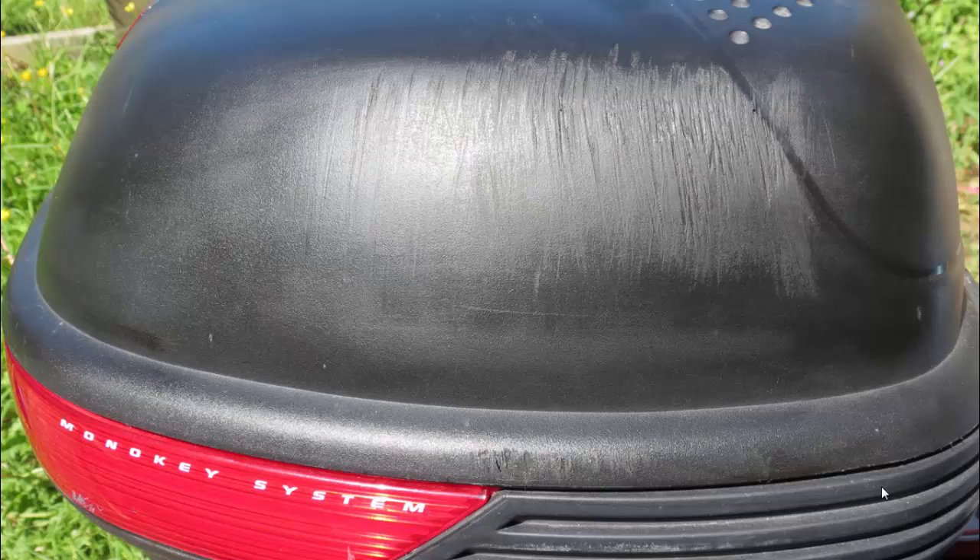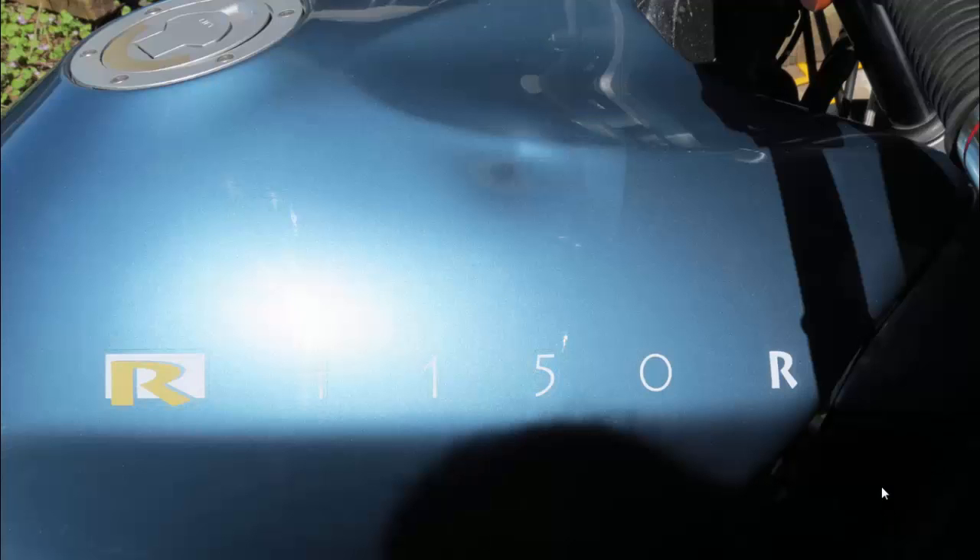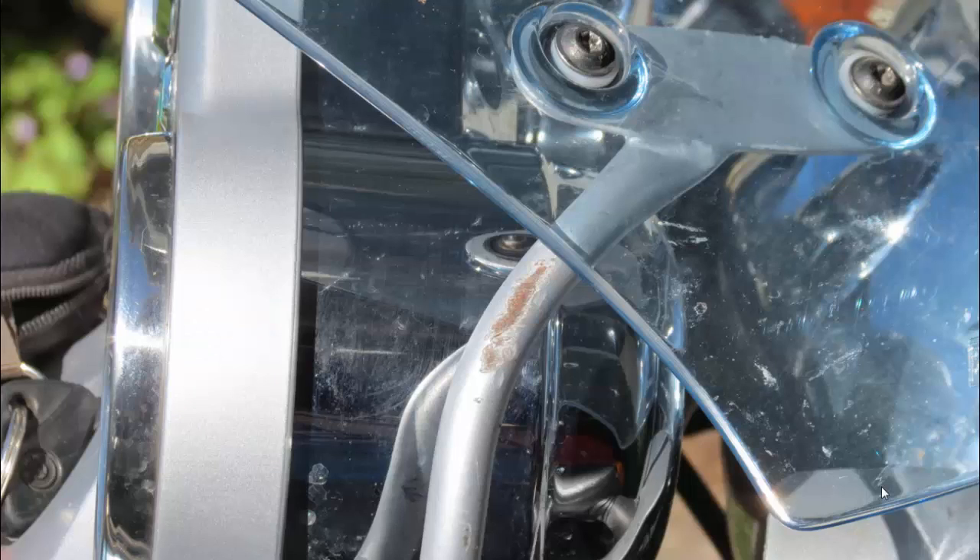This is the scratches on the top box, the back on the right-hand side. I have sanded it a little bit but it's still pretty gnarly. As I said in the letter, I could actually sand the whole thing back and start again — take it all out, fill it, paint it black. Same with that — could sand it and change it, done it before with a mirror. Not really showing the dents properly because of lens flare; a couple of the shots of the bike on an angle later on show it better.